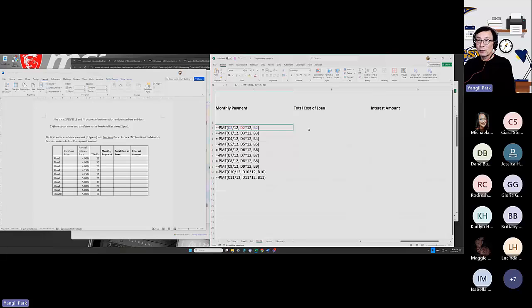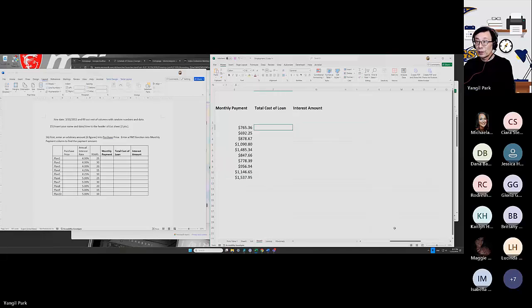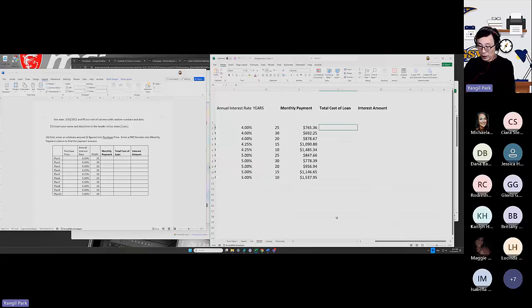Then total cost of loan. All right, now we have monthly payment. So total cost of this loan will be monthly payment multiplied by total periods or total month, right? So here we go. Equals E2 times 25 times 12. So that's the total cost of this loan.